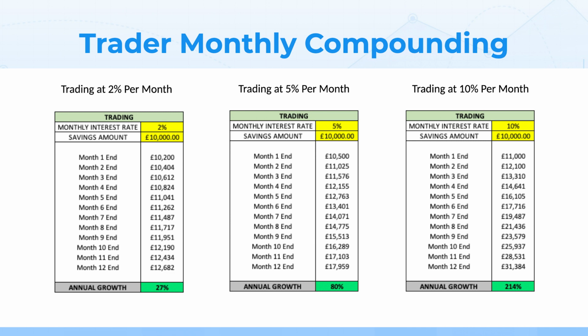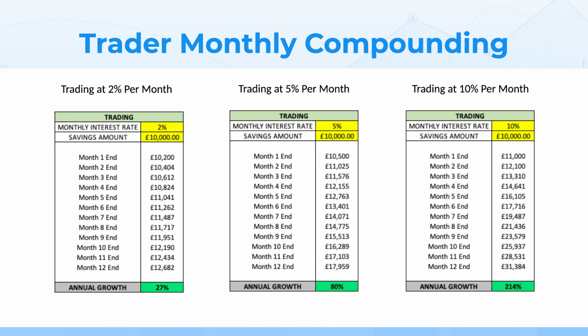Now, trader monthly compounding. So if you have £10,000 in your account and you are making 2% on that, what will that result in at the end of the 12 months? So 12 months would result in this figure here. Some of you, and feel free to check my numbers, may feel like that's not a lot, but remember, where else are you getting that growth? 2% per month over a 12-month period equates to over 26% annually from less than 30 minutes work a day. Brilliant, fantastic. I do not know somewhere that you're going to get better than that with as low risk as what we do here at Star Trading using the Star Trading method.